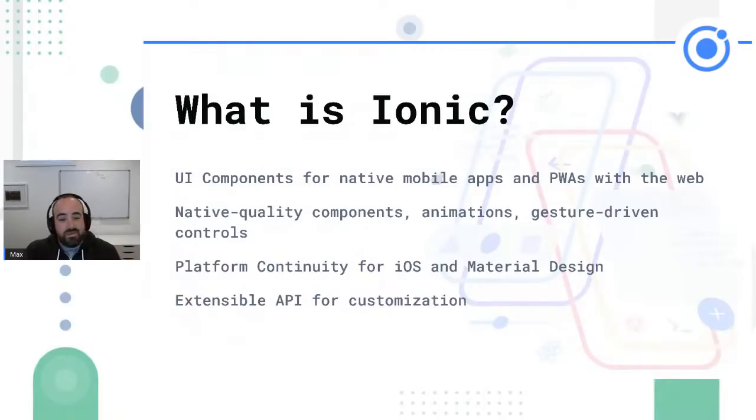One of the really interesting things about Ionic is this concept of what we call platform continuity. So when you build one app, which is what you're doing with Ionic, you're building one code base and you're running it on all these platforms. They need to look different on iOS compared to Android. So platform continuity is a feature we have where we map one code base, one set of markup for your UI, to the standards for iOS when you're running on iOS, and then map it to the standards of Android, which would be material design.